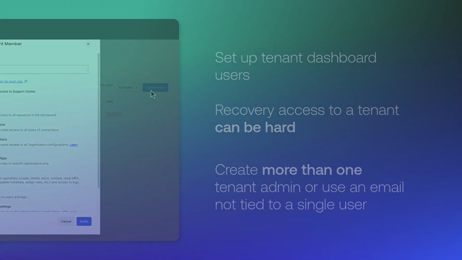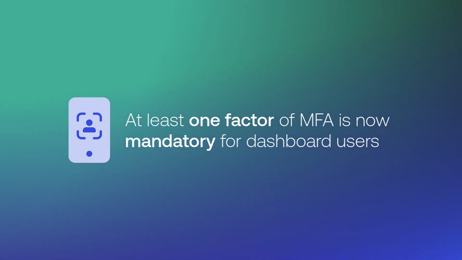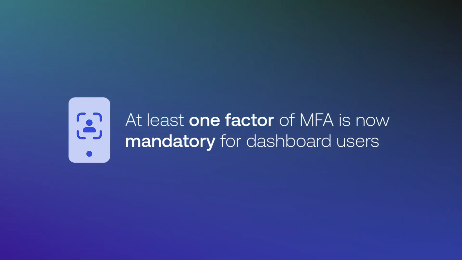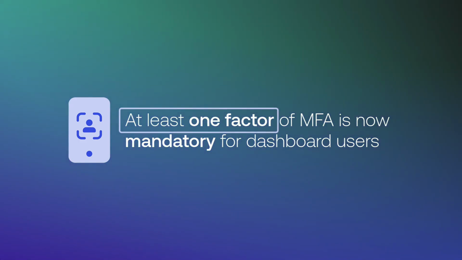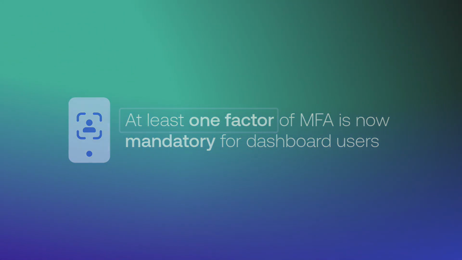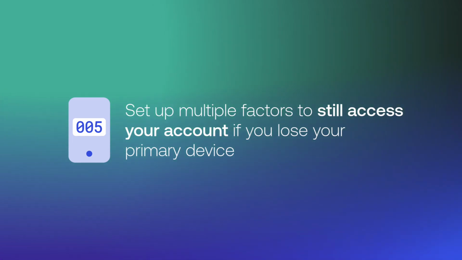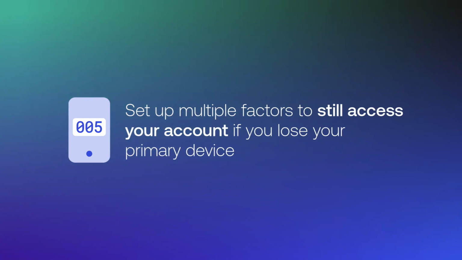to a single user. Note that multi-factor authentication (MFA) is now mandatory for your tenant dashboard users that log in with either username and password or third-party social connection apps. You will need to enable at least one MFA factor for your dashboard users. Auth0 recommends setting up multiple factors so you can still access your account if you lose your primary device.